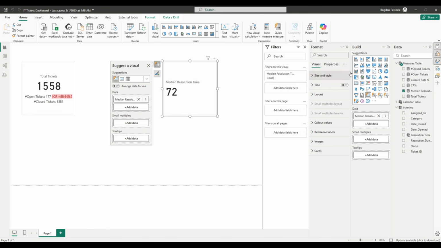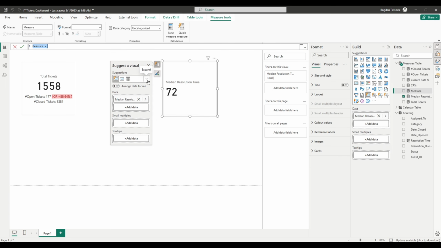So let's go to our measures table, right click on it, select new measure, and let's name it number of resolved on time equal to, and let's use CALCULATE. CALCULATE is the closest formula to SUMIF from Excel. So here we want to sum or to count or to use any other aggregation with some filter.